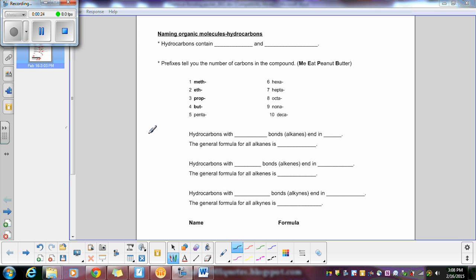organic molecules in biology when you talked about carbohydrates, proteins, lipids, or nucleic acids. So we're talking about things that are found in living organisms. They're made up of carbon. In this case, hydrocarbon contains only two elements, and as that name implies, it contains hydrogen and it contains carbon.